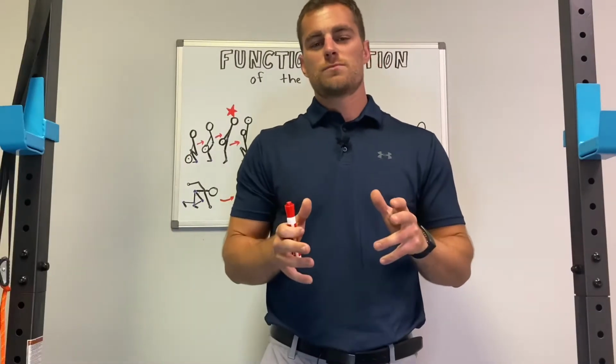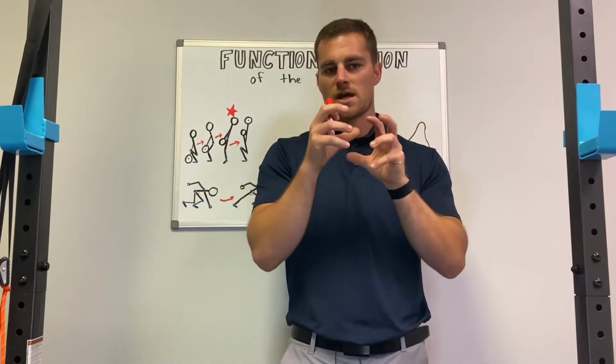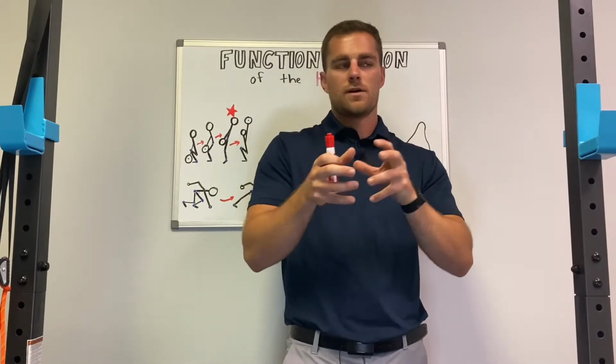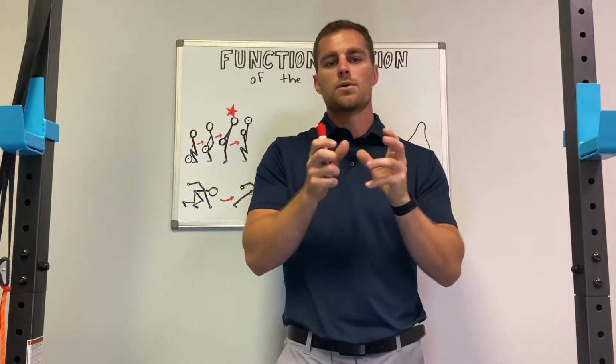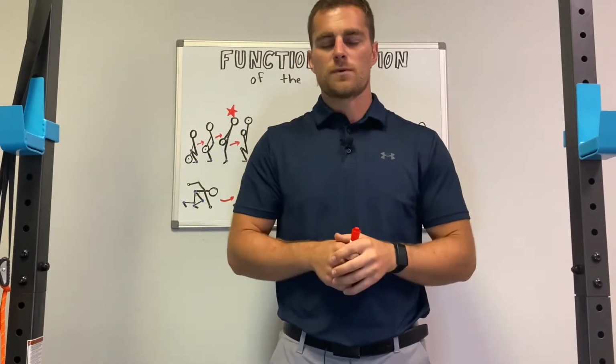So when it comes to range of motion, the hip is kind of similar to the shoulder in that it's a ball and socket joint, and it has a lot of degrees of freedom in terms of how it moves. So let's go over the motions that can be achieved at the hip and some of the muscles that are responsible for those motions.